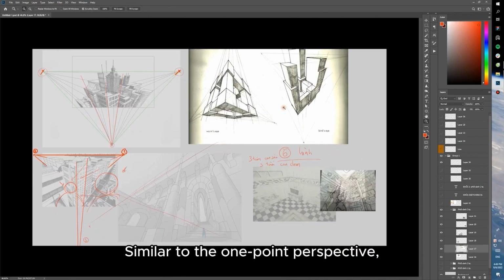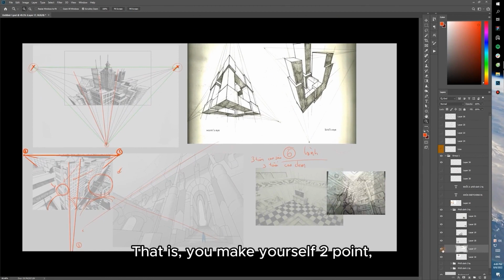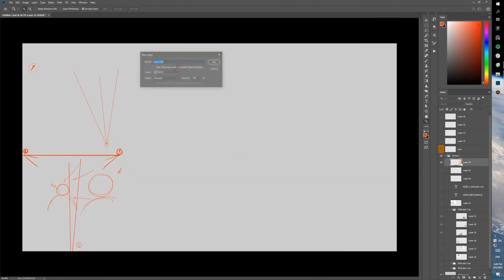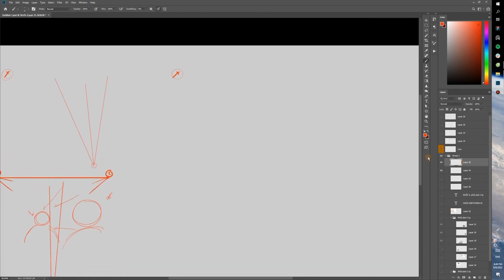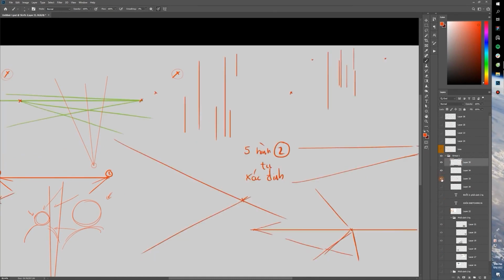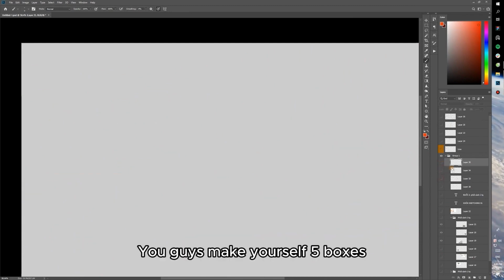Similar to the 1 point perspective, you still have to draw the box in space. That is, you make yourself the points. Both of these exercises we draw. Exercise 1 is what you have to do. You make yourself 5 boxes.